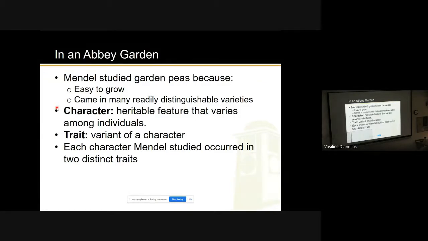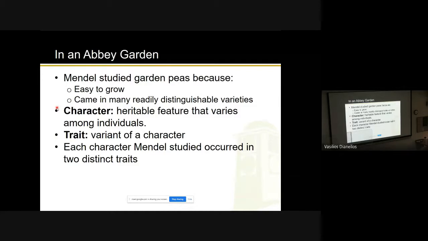How many of you grow house plants, and some of them are really hard to keep alive? Nobody? I do. Most of mine are pretty easy. I think my hardest is an orchid. I'm just not good with orchids. Anyway, point is, obviously, if you're going to study plants, you want plants that are easy to grow.